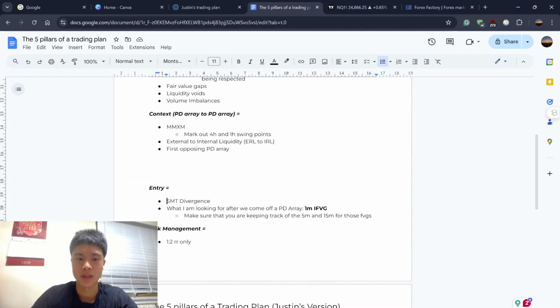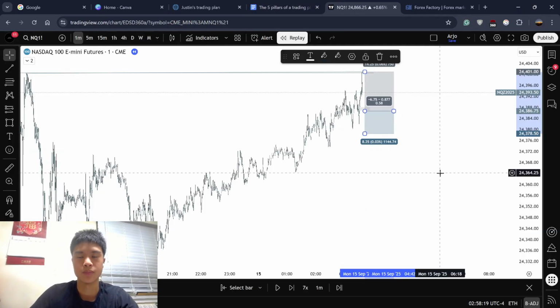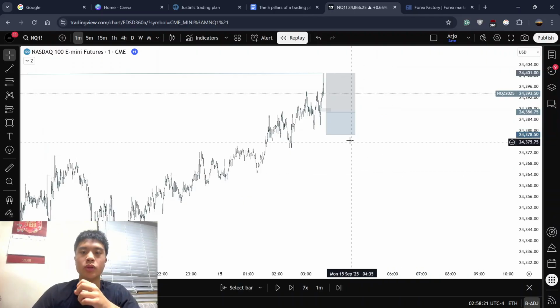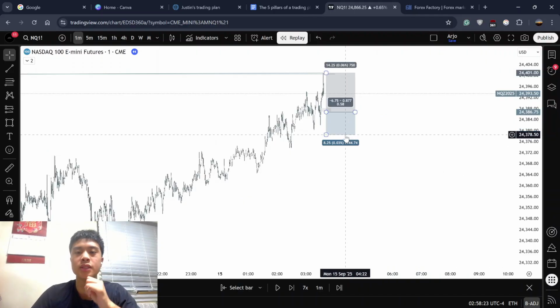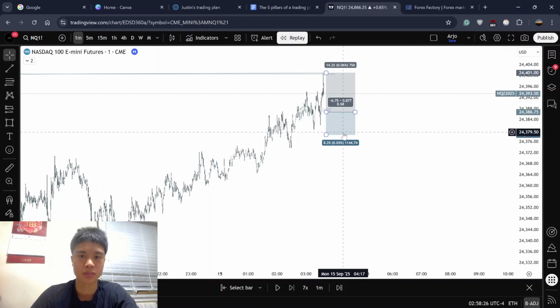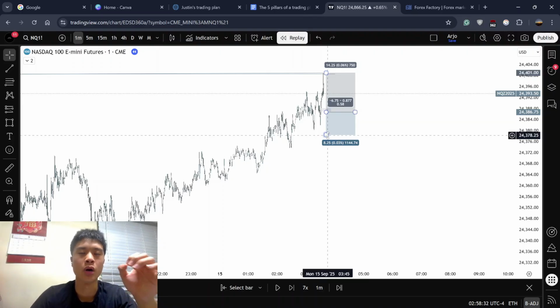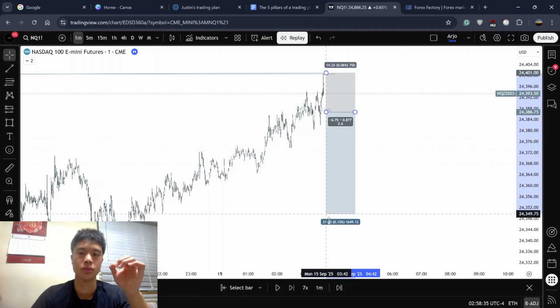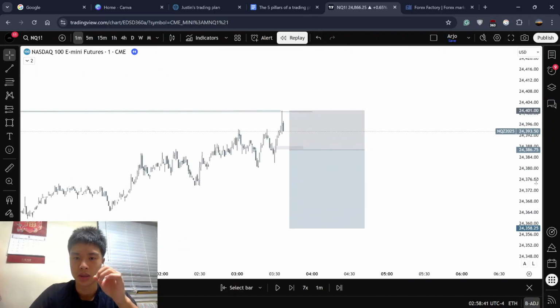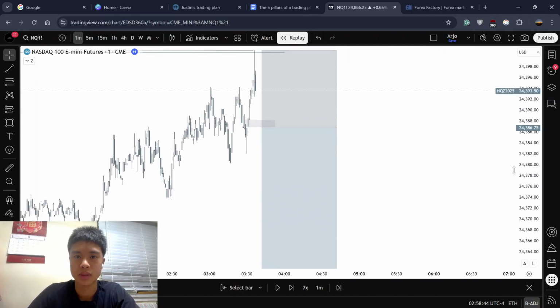What does our trading plan say? 1 to 2 risk to reward only. The only reason I say this is because 1 to 2 risk to reward is the most consistent thing you can catch in the market. Once you get up to 1 to 3, 1 to 4, it's going to be really hard to consistently catch those. So that's why I only opt for 1 to 2s. So 1 to 2 would be somewhere here. And yeah, let's see how this plays out. So let's wait for this inversion fair value gap to get traded below before we decide to enter.